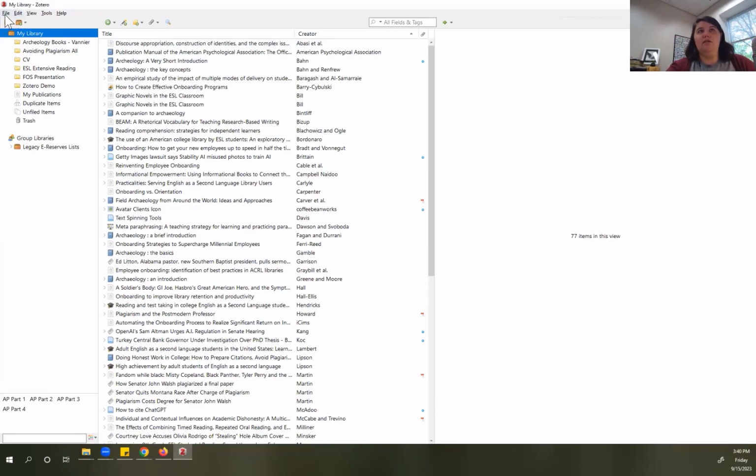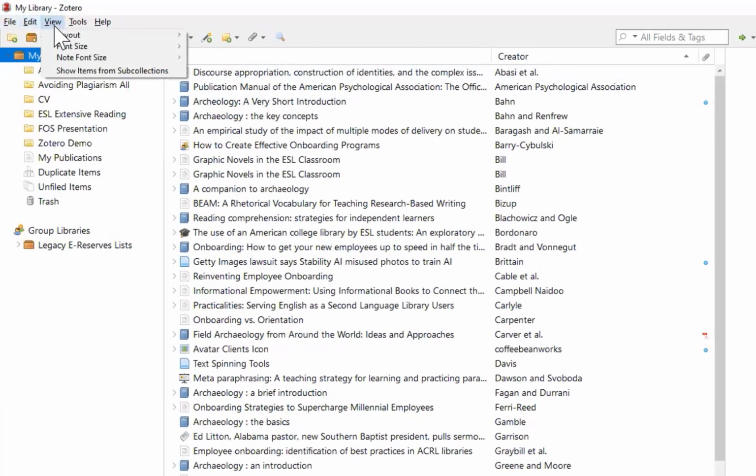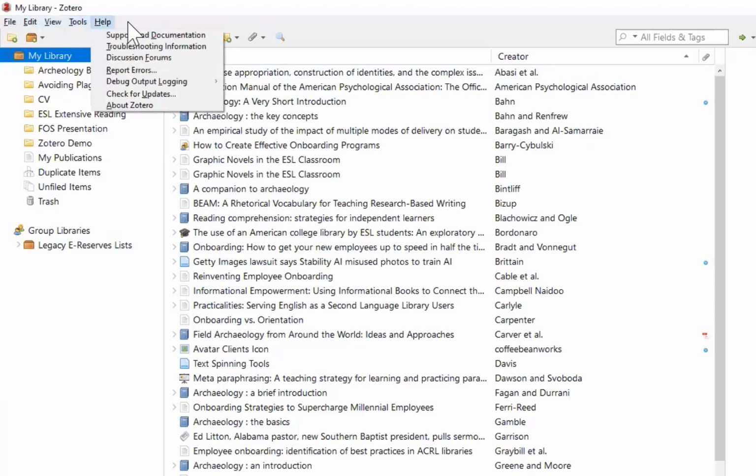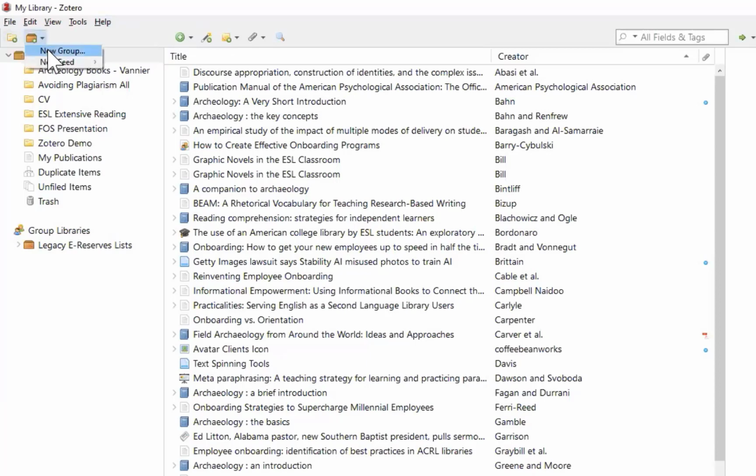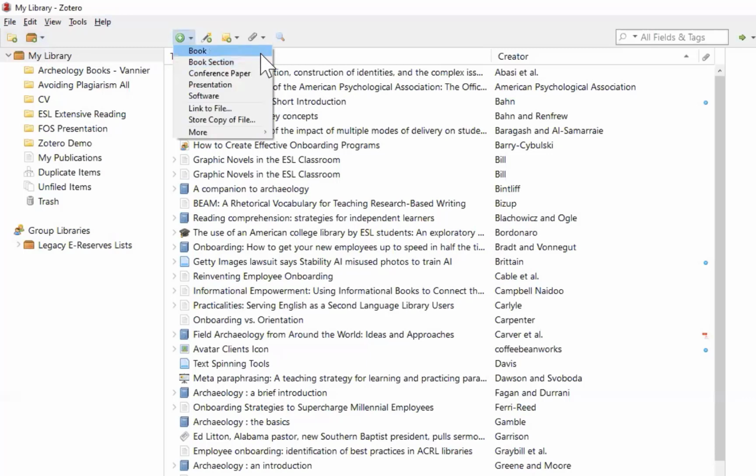The menu bar up at the top doesn't actually have a whole lot to do. It changes within the desktop version, but down below, this is where you're going to add a new collection. You can add a new group directly from this site, so these two over here are going to be covering this pane. Once you get into the center pane, this is where you can add a new item, and it gives a couple of different ones right off the bat. So book section, conference paper, presentation, really common things that you might actually be using. Article should come up here too.